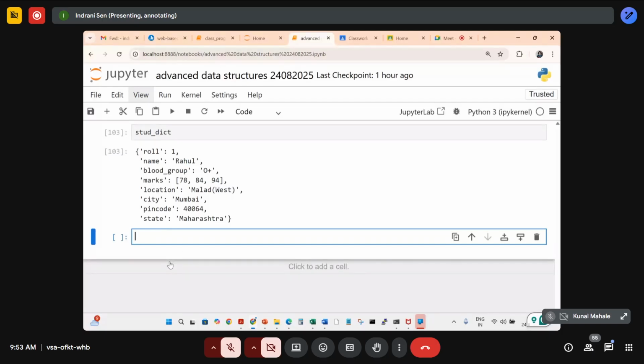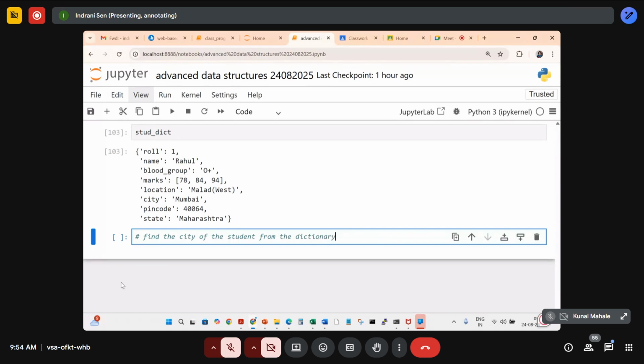For example, do a program to find the city of the student from the dictionary.